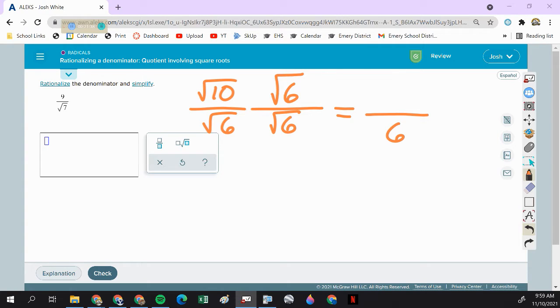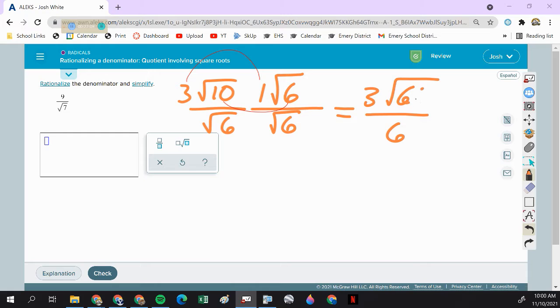Let's actually do 3 root 10 just for fun. So how do you multiply square roots? You do outside times outside and inside times inside. You could, but I didn't want to. So what is outside times outside in this case? 3. And what is inside times inside?